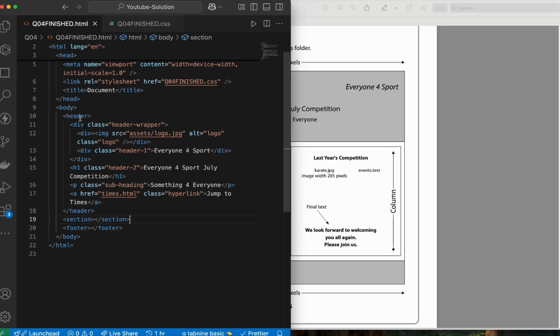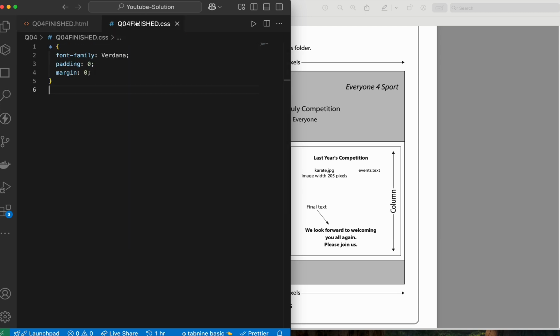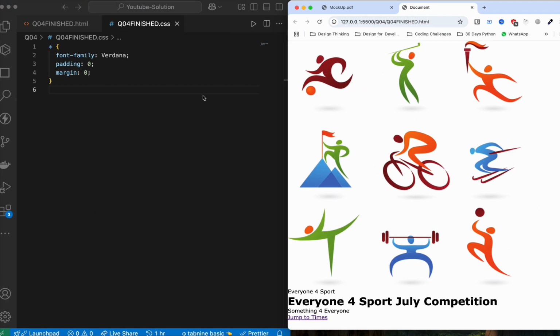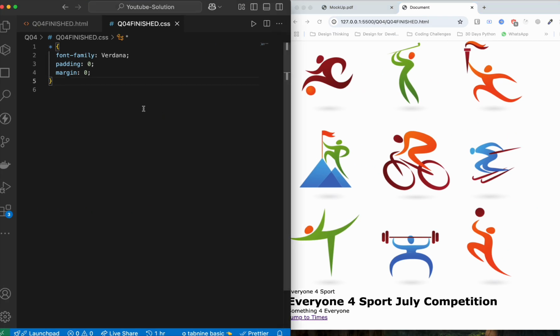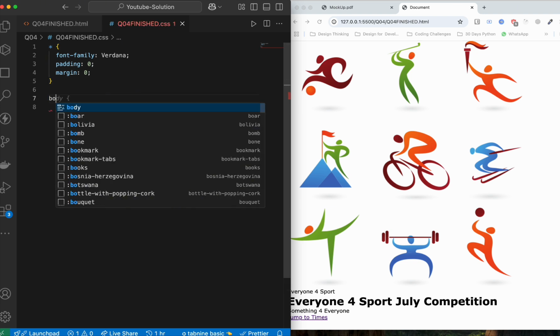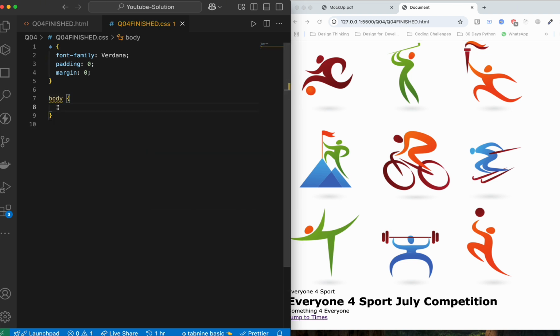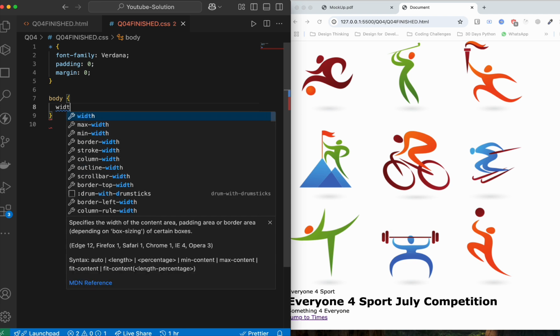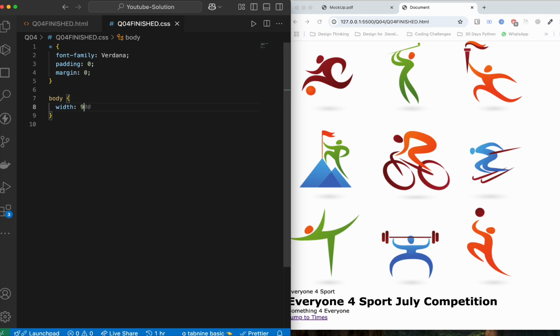So maybe when it comes to the body, we can set the width of the body to 1900. So maybe we can add body. Body is the tag name, so we don't have to put anything. Just add the width, which is 1900 pixel. And then save it.